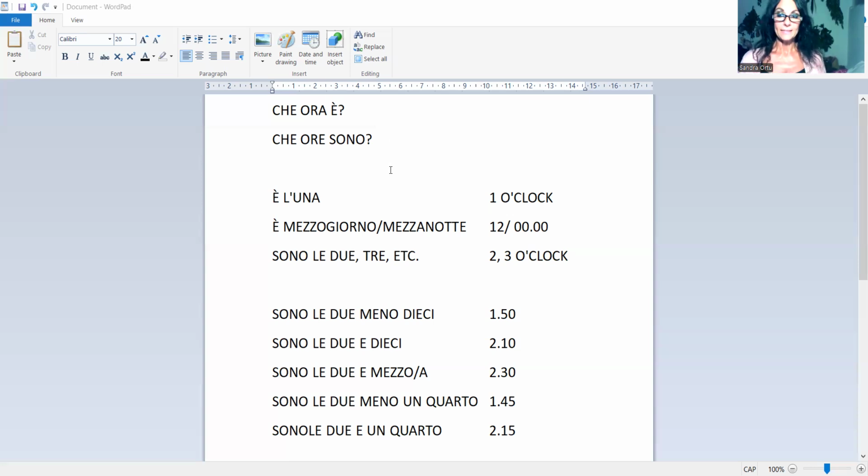So when we are telling the time, we're actually counting the hours. So it will be singular if we are talking about, for example, 1 o'clock, also midday, midnight, and it will be plural when we are talking about the other hours, like 2, 3, 4, etc., up to 11. As I said, we are talking about using a 12-hour clock. So this is the question.